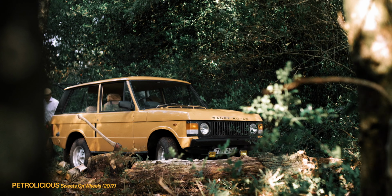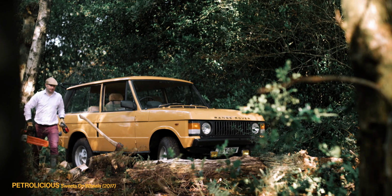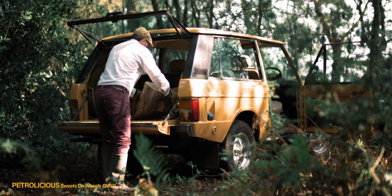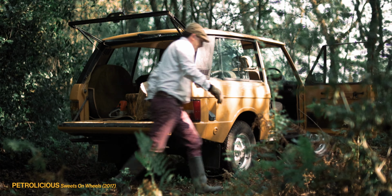Should you go out and buy one? Probably not. Or probably yes. I don't know. I was crazy interested when I first saw this, and it didn't keep me from buying it, and it didn't keep me from using it. And I don't think many people have shot as many old cars on that crazy of an aperture as I have. And I would definitely not do that in a commercial project again.